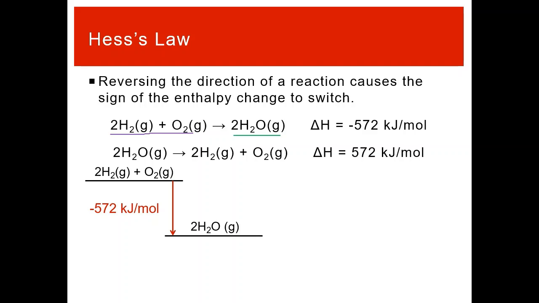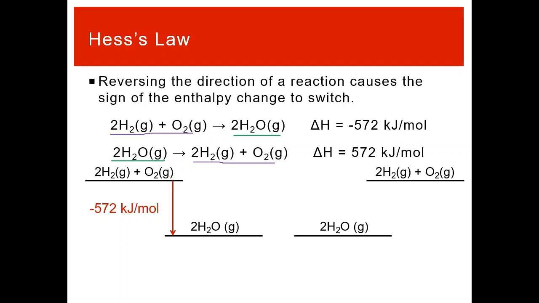The thing is, chemicals don't know what they are, right? They can undergo just rearrangement of bonds. So it's certainly possible that we could say, well, what about rearranging the bonds such that it starts as water and becomes hydrogen and oxygen? If we can do it in one direction, it has to be possible to do it in the opposite direction. Not necessarily easy, but possible. And so in this case, if you combine hydrogen and oxygen to make water, it is quite exothermic. You release 572 kilojoules per mole.